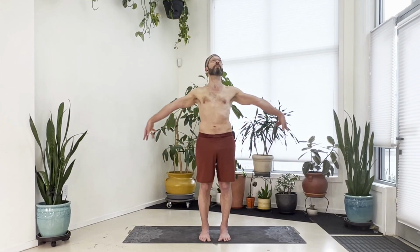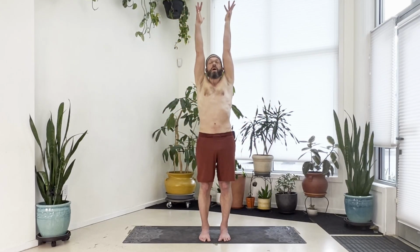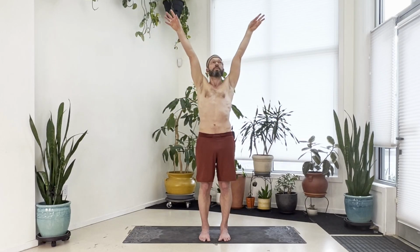When you're ready here, take a deep inhale. And with the exhale, just open your eyes. And go slow. With an inhale, reach your arms up high. Exhale, hands down through heart center. Inhale, reach up high. Exhale, hands through center again. Inhale, arms up high. Exhale, through center.